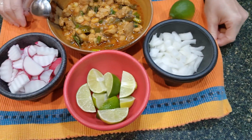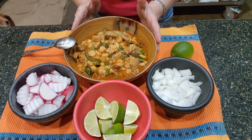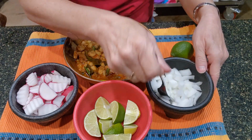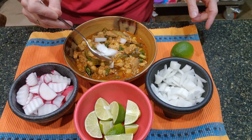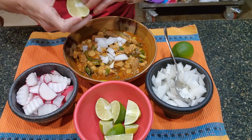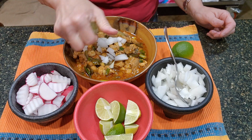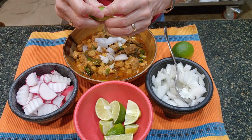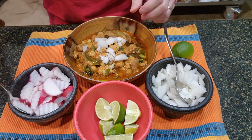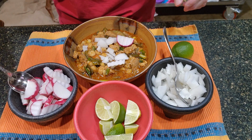Okay, so we have here, trying to get a good view here. So I got my pozole, and then there's some lime and some onion and some radishes. So I'm going to put some white onion, I'm going to sprinkle that on top of mine. And then I'm going to take a little bit of lime, and squeeze it on here. Okay, and then I'm going to take a few little, these are radishes, put them in.